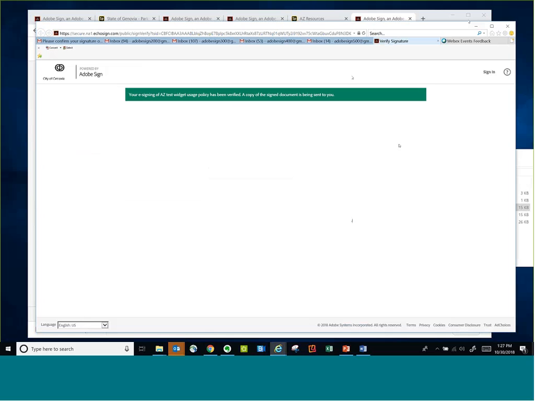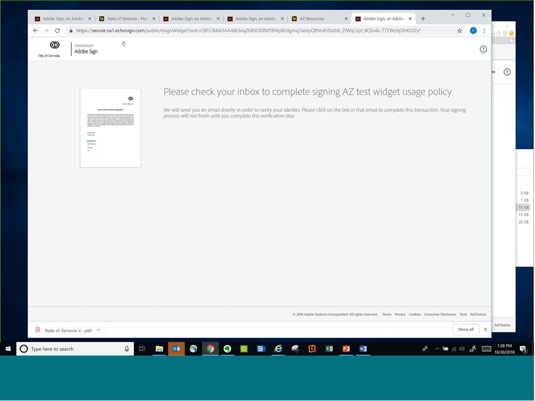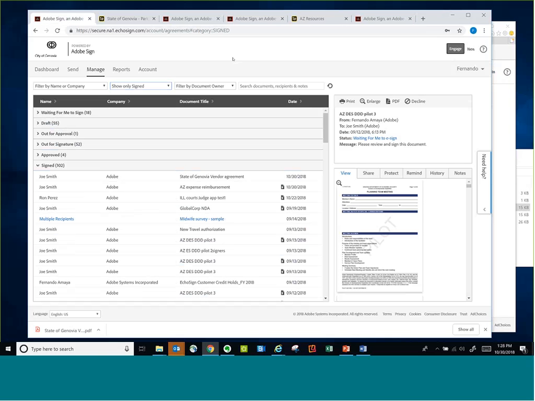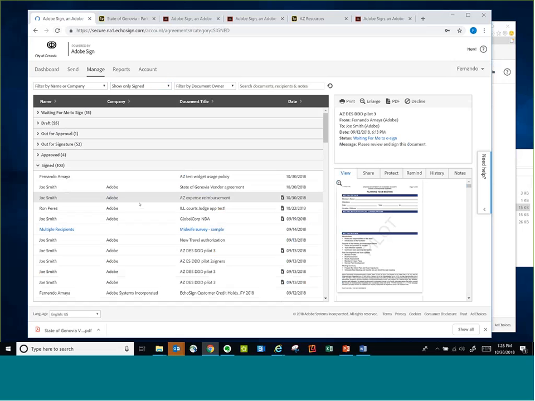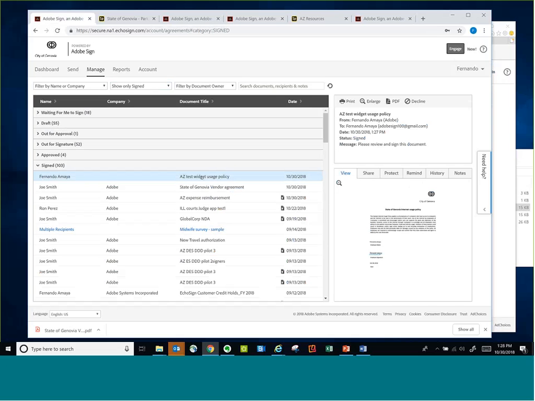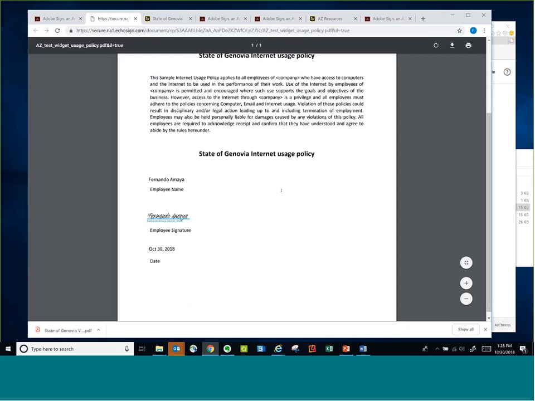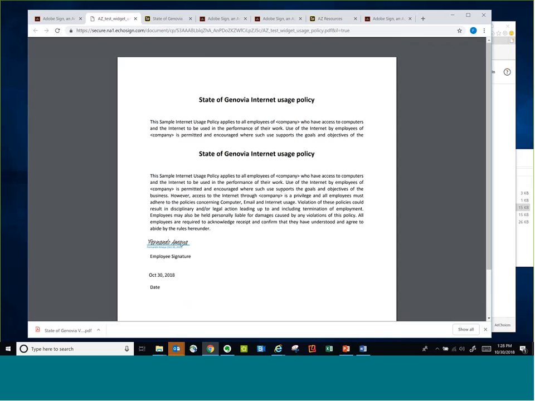So I can go back as the widget owner. I go back to my account, and if I go to signed document, I can see that I already have a widget signed. So Fernando Amaya signed this usage policy, and I can get access, of course, to the PDF that Fernando just signed, and I can download the PDF.